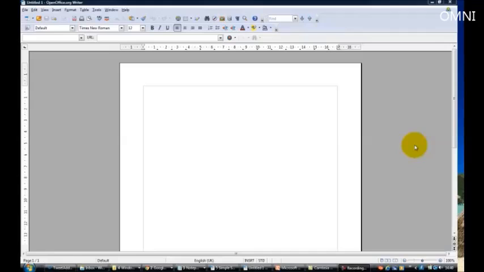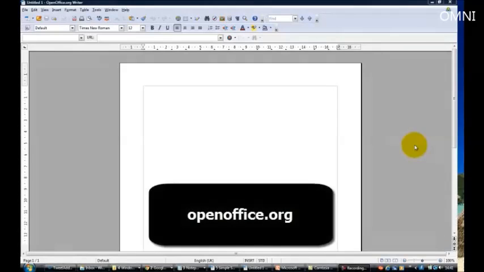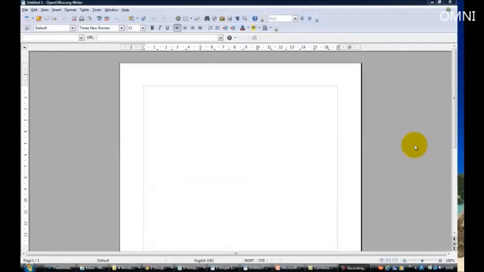Now there's lots of ebook creation software out there. Some of it's good, some of it's bad, some of it you pay for and some of it's free. So what I've done here is I'm going to give you a demonstration on how to put an ebook together via OpenOffice, which is a free piece of software. You just go to openoffice.org and download it to your computer. You'll get an icon for your desktop. You just double click the icon and it opens up just like this.